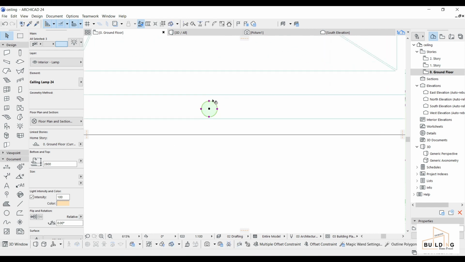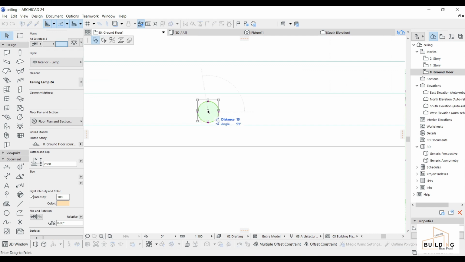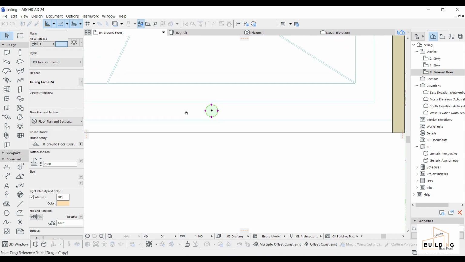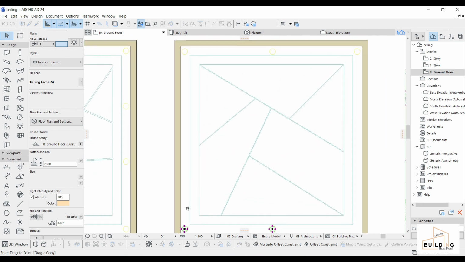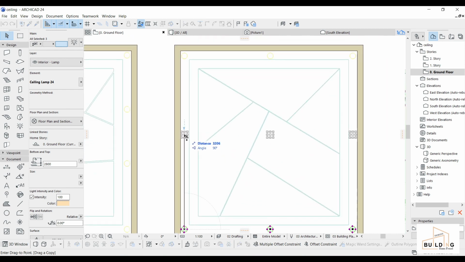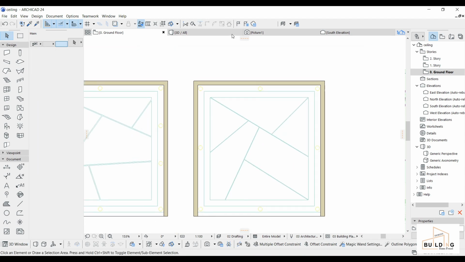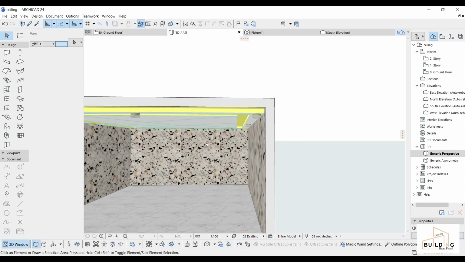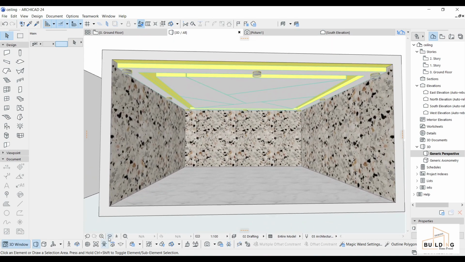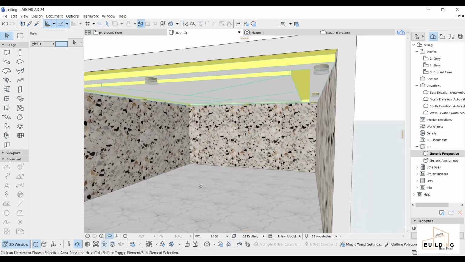Okay, and then we are left with another middle one, which is over there, the center. I don't need this one, so I'm okay. So let's check the 3D. This is how it looks, simple and easy.